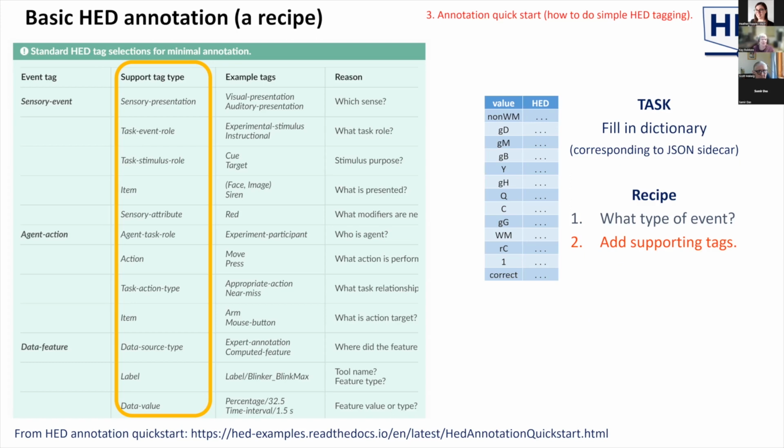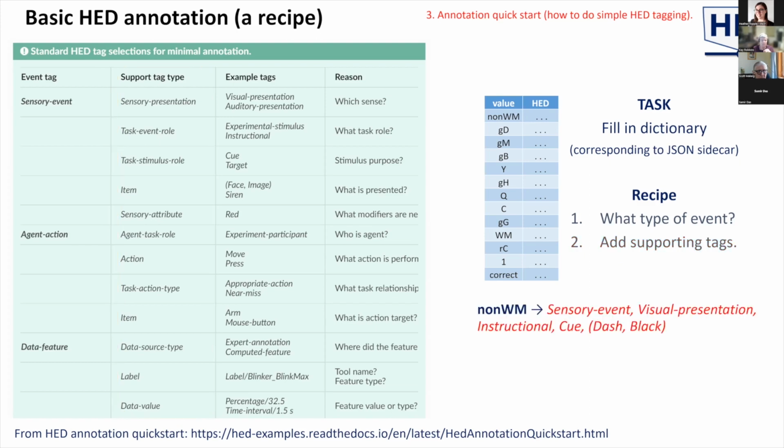So if it's a face or a sound like a siren, that's useful. And so this table has sort of this recipe where you go through and you pick your event, and then you say, okay, here's my checklist, put these tags in. And once you've done this once or twice, you essentially are familiar with it, and you know what you need to put in for a basic annotation.